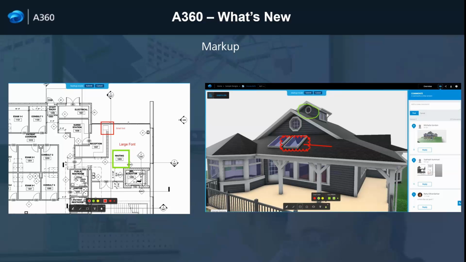And as future enhancements, like I said, we want to extend this markup workflow to include more of the design review workflows. And then there are the future enhancements that you'll see coming up in the next few weeks here: we want to retain markup on 2D. So one of the customer requests has been, hey, once I made a markup on a 2D file, I just wanted all the markups to sort of overlay on top of each other. So I want to see all the markups in one view on my 2D sheet. So that's coming up as well.